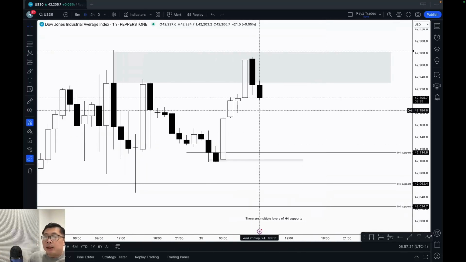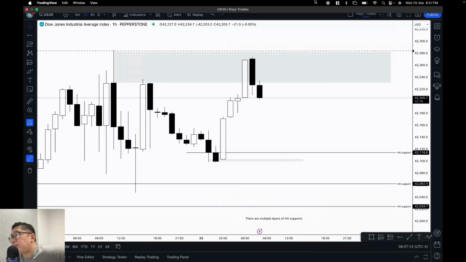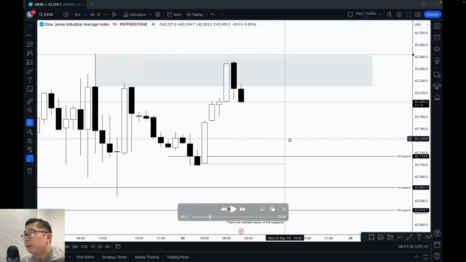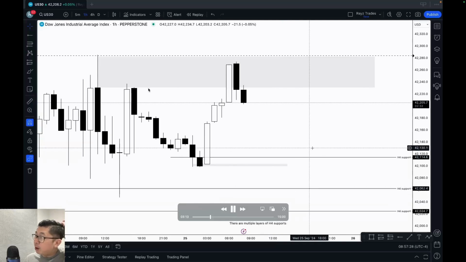All right, now we are down to the hourly chart. On the hourly chart, I marked down the 1 hour resistance here. It is a pretty strong resistance because it has been tested twice. I think by memory this was yesterday. Okay, no, it's definitely yesterday. Tested twice. And it coincides with the 4 hour resistance as well. I haven't drawn the 4 hour resistance here, but later on you can see in the recording I actually will draw a 4 hour resistance.